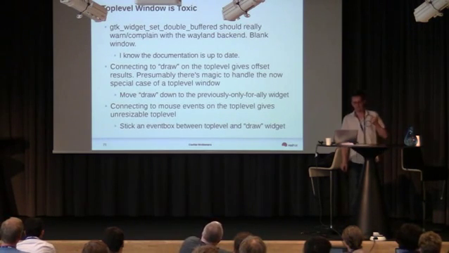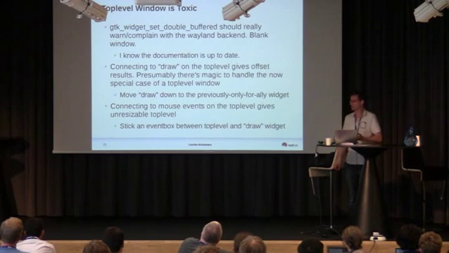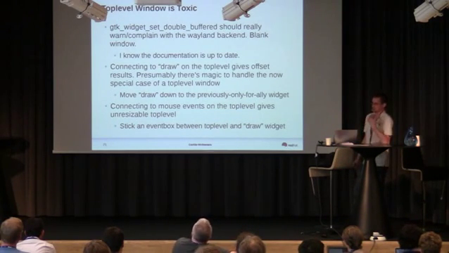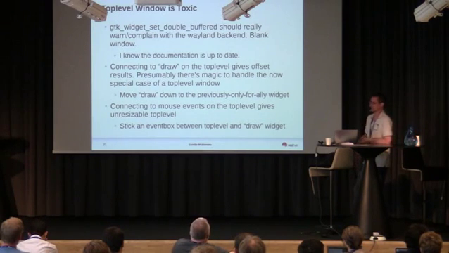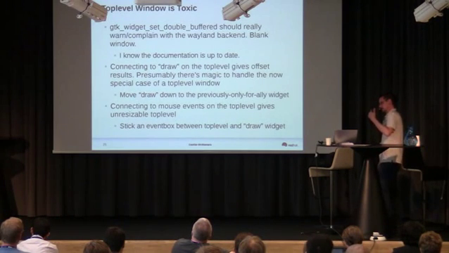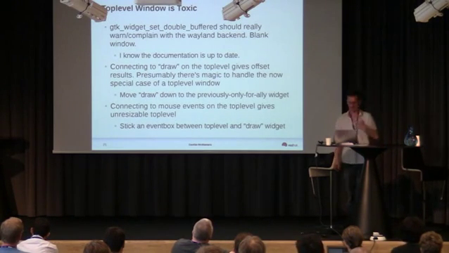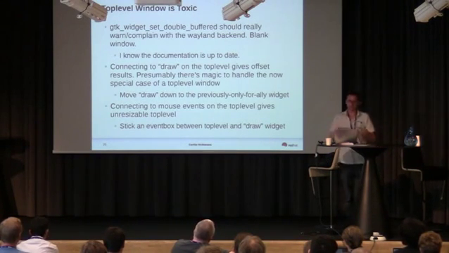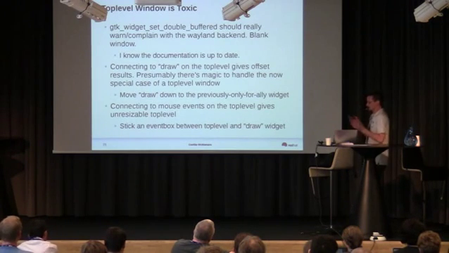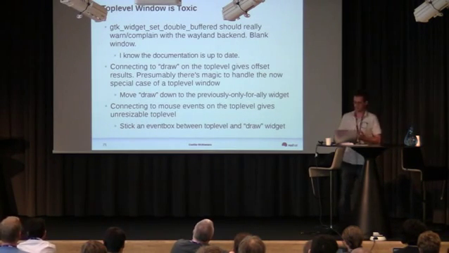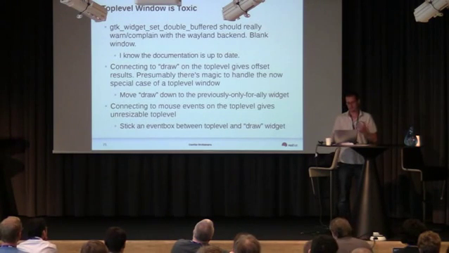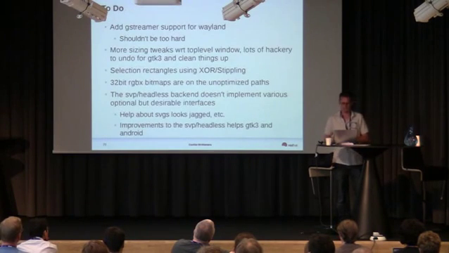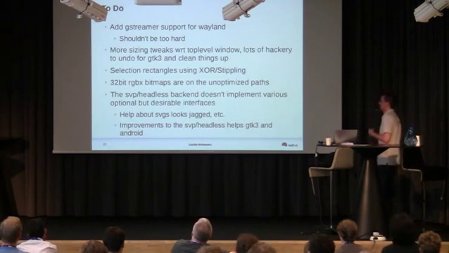The next step then is the window is unresizable, and a similar problem again. We're connecting to mouse events on the top level window, and it doesn't work. Again, straightforward: put an event box into the stack as well, and start listening to mouse events and gesture events on that window as well. So basically the top level window is completely toxic, don't touch it. Similar problems still remain for sizing of the window, we need to work with the child and not the top level. Right, so that's where we are at the moment.